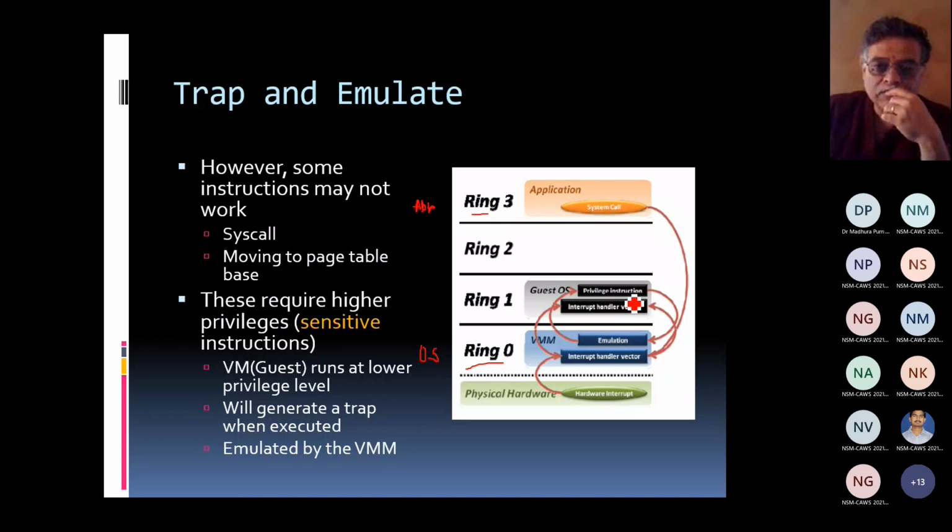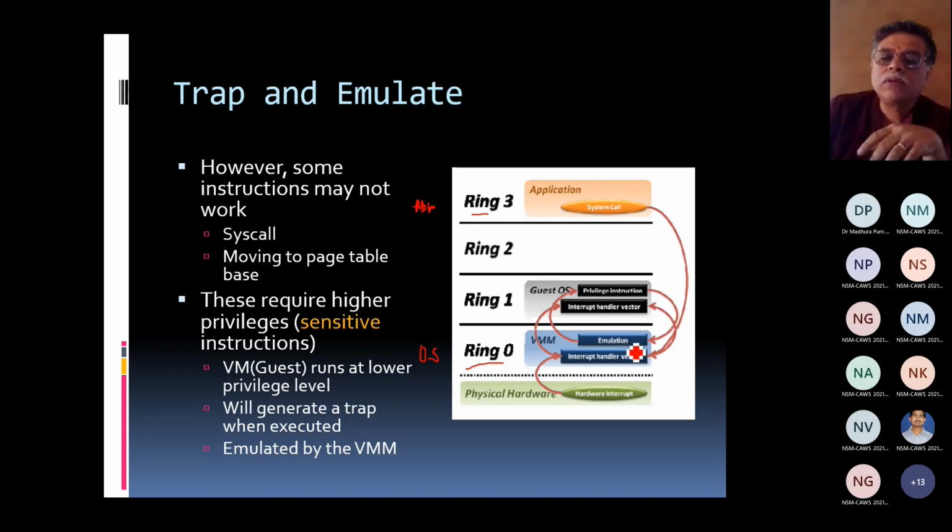What happens in this case? Typically, you would run the instruction on the hardware. If it's a privileged instruction running at a privilege level much lower than what it needs, for example, it needs to be in ring 0 when it executes the privileged instruction, but the guest OS is in ring 1, so what happens? It should generate a trap. Okay, it generates a trap, which means the particular instruction is not supposed to be run in ring 1.